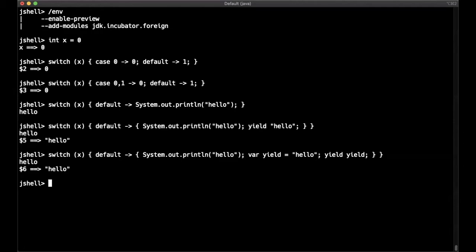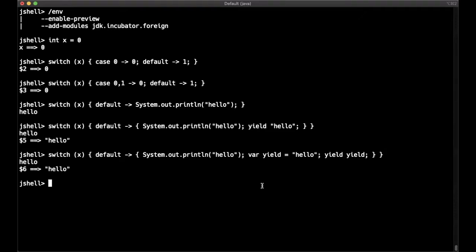A note here, switch expressions must be exhaustive. In other words, for all the possible values, there must be a matching switch label. That's not the case for switch statements, of course. In practice, this means that you need to specify the default clause, like we've done here. There's an exception to this rule. If you're switching on an enum and you cover all the values, the compiler will insert the default clause for you, which is convenient.